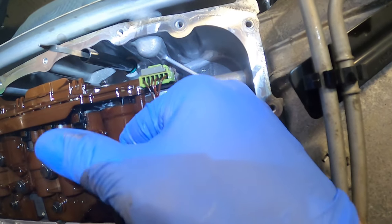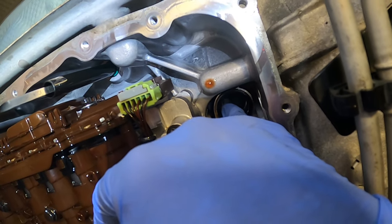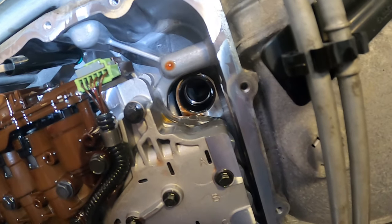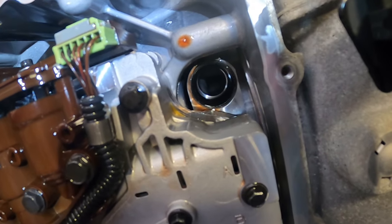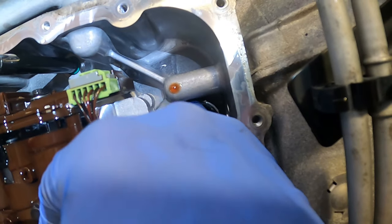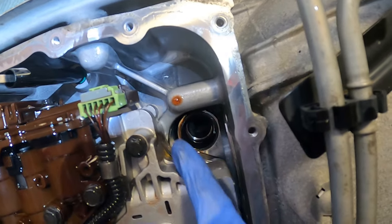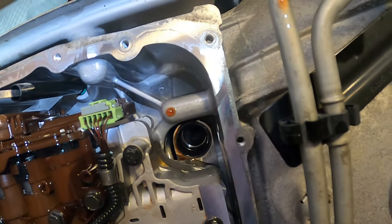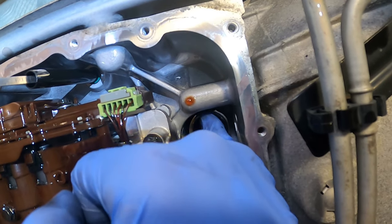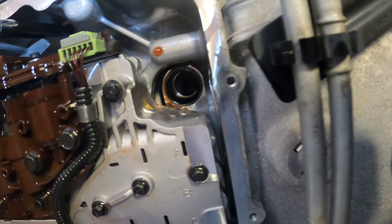All right, so there it is, right up in here. Your filter goes in, and that is the gasket right there. So that's my next challenge, is try to get that guy out. One video I saw, the guy essentially crushed the side of it until he could get a hold of it with some pliers and then yanked it out. I'm gonna try a pick first up around the top, try to work it around, see if I can pull it down, because you really don't want to damage the outside wall. That would be bad. So here we go.